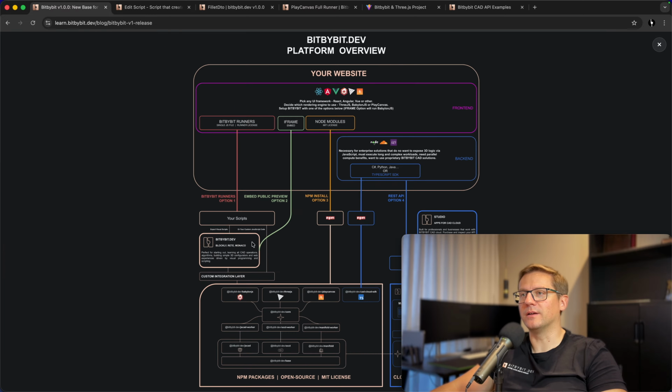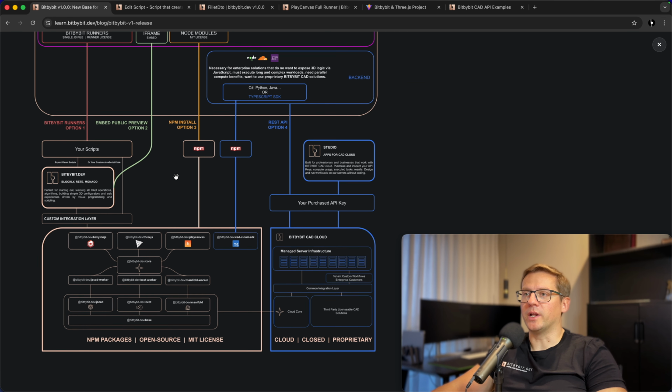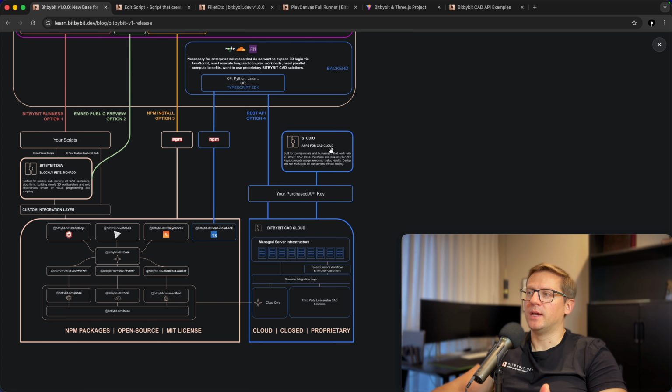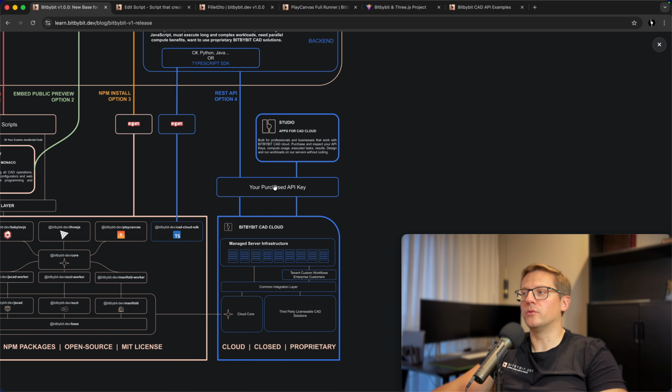It's nothing special about it. What I will say is that, of course, in CAD space, this is sometimes quite hard to find solutions which allow you to do 3D computations on the cloud. So I hope that this is a competitive and interesting solution for enterprise customers.